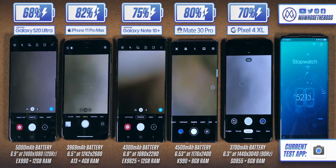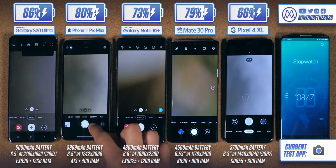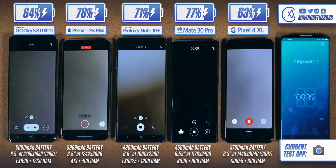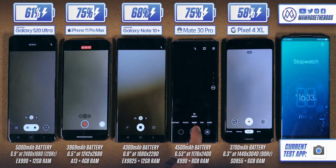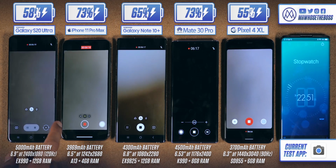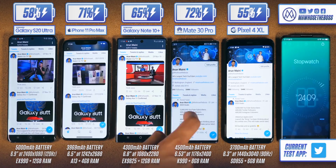Anyways, not sure if you've been keeping track of the applications I've been running on all the phones, but now we're on the camera. So we were on photo, now we're going to video, and I'm recording 4K video continuously on all of them. This is one of the most demanding things you can do on a phone. It generates a lot of heat and puts strain on the memory because you've got to save big files quickly, and the chipset. It's not a surprise then that the numbers in terms of those battery percentages have been flying off, although you might be starting to notice a bit of a trend.